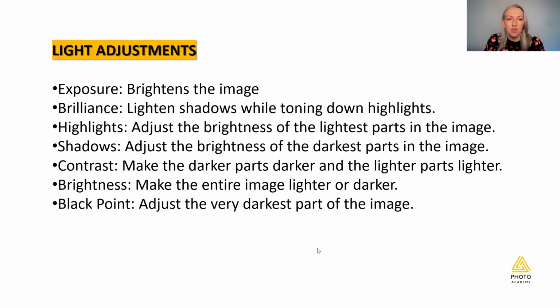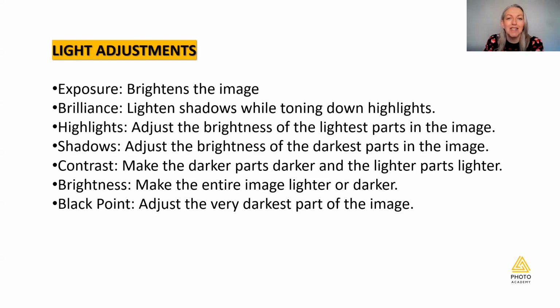So what are the types of adjustments? When you're rewatching this, you might want to pause and either take a screenshot of it, or write them down, whatever you fancy doing. The adjustments that you can make are either light adjustments or color adjustments. So the light adjustments: exposure simply means making your image brighter or darker. Brilliance would be specific to iPhones, I think, and it lightens the shadows and tones down the highlights. The highlights are the brightest part of your image. The shadows are the darkest parts of your photo.